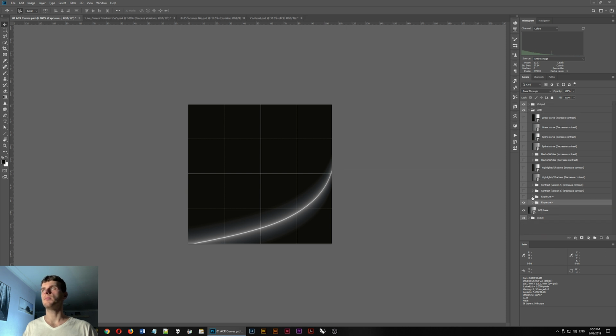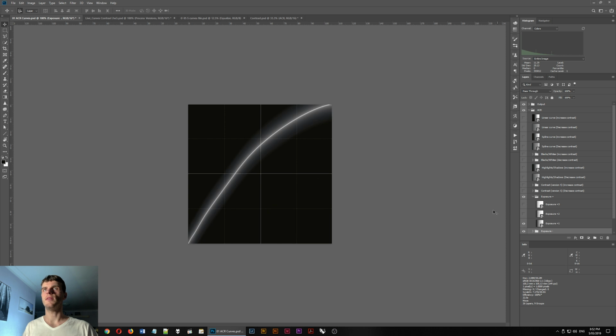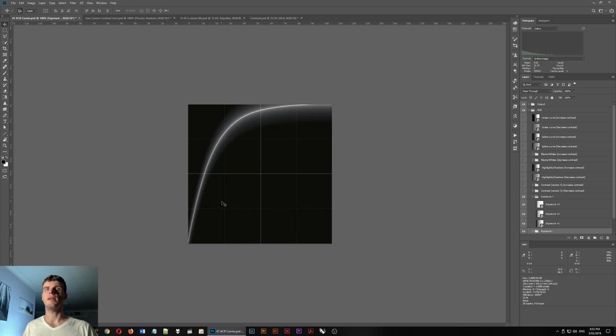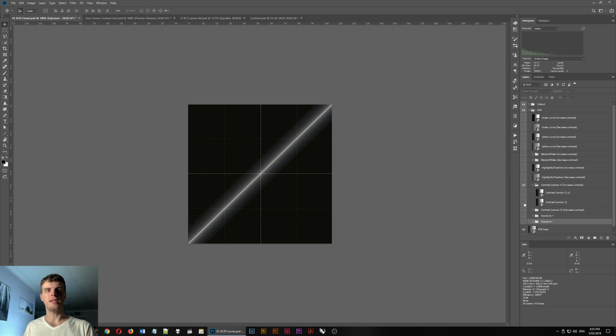The positive exposure is the symmetrical inverse of this. Positive 1 EV, positive 2 EV, and positive 3 EV. I'm so glad that I managed to get this emulation of what Adobe Camera Raw does to your file with curves. Yes, it's just luminance, and I'm not sure how to get information about the color data yet, but it's still extremely useful. You can see that a positive adjustment in exposure looks like a gamma curve, which is pretty cool.